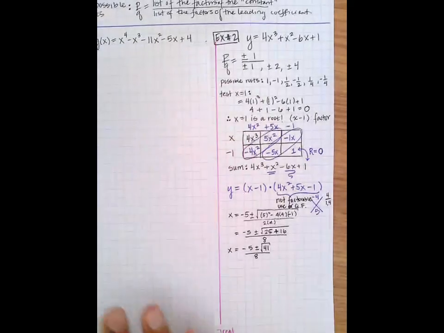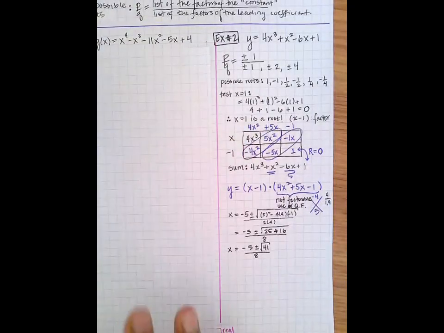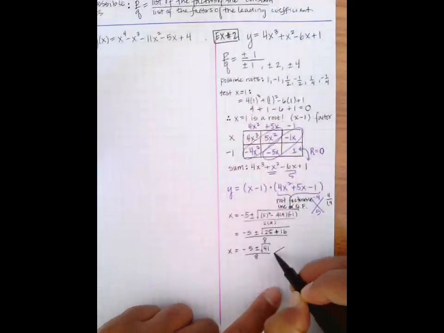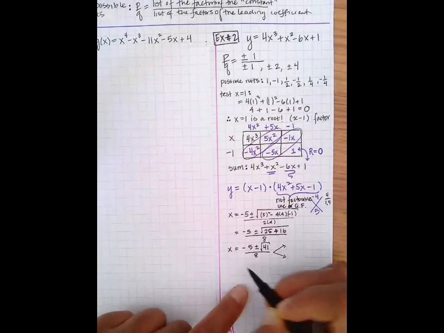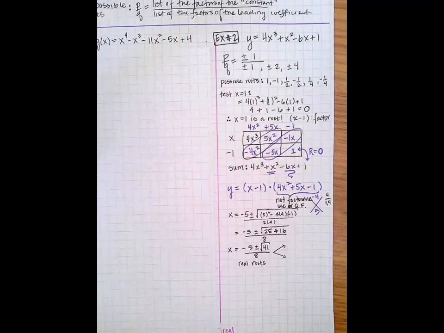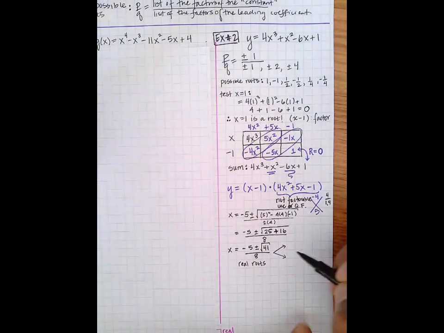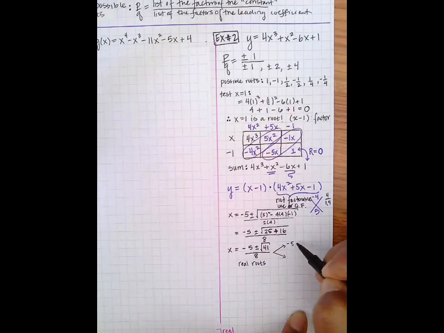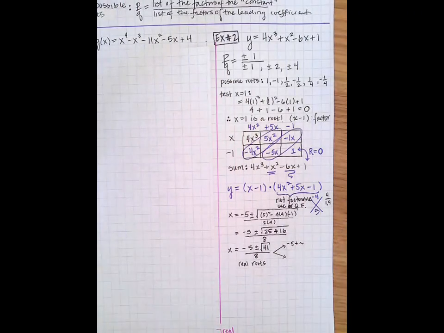So this particular cubic has 3 real roots. These roots are just irrational numbers, but they are real roots, because irrational numbers are also real numbers. Now, if I were trying to get an approximation for its value, it's like -5 plus approximately, well, it's going to be larger than 6 because the square root of 36 is 6. And it's going to be smaller than the square root of 49, which is 7.